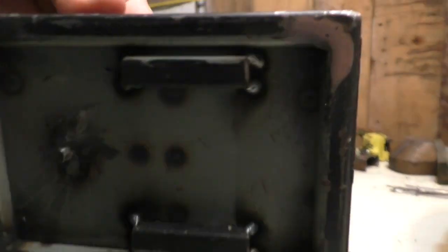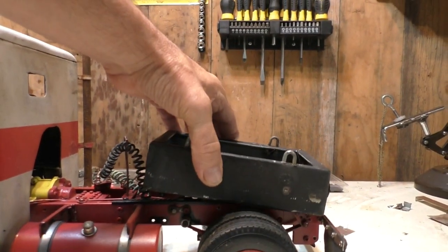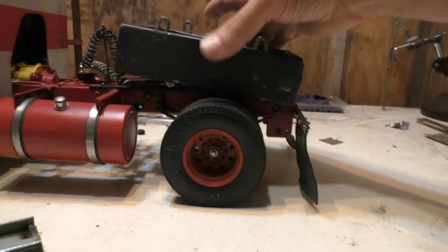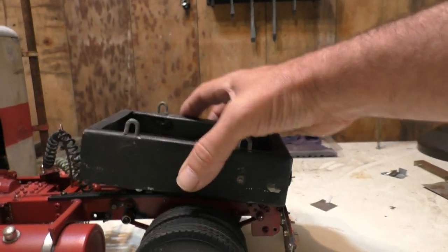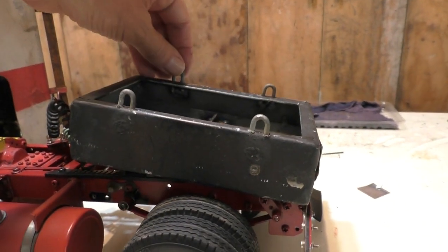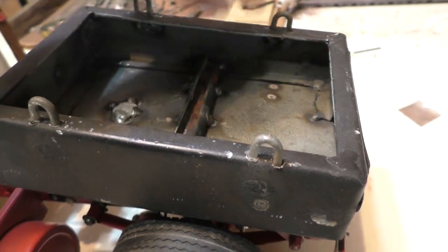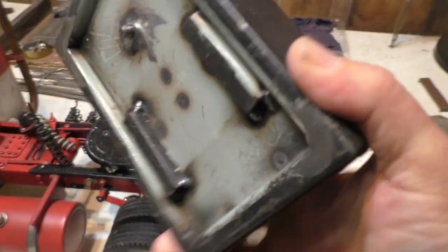Still has the name tag there on the front of the cabinet door, which I thought would look good for a weight box. This sits on the back there when I mount it properly on the fifth wheel, and it locates with this little piece here. That way I can keep the base of this box flat, so it can sit on a trailer if need be. So that's the weight box. It's got some hook points welded to it, just old chain links, and it's got this bracing in here to keep this sheet flat. Over engineered to death, but I'm not worried about weight obviously, because it's a weight box.